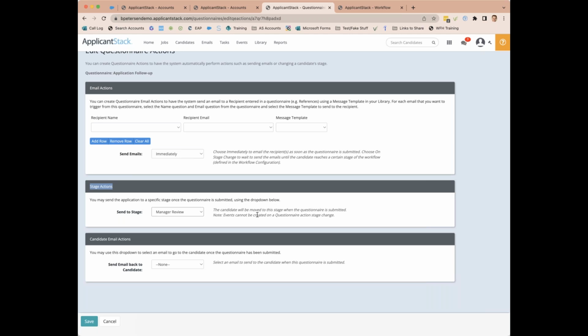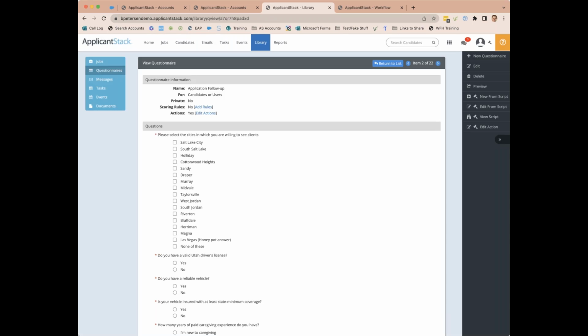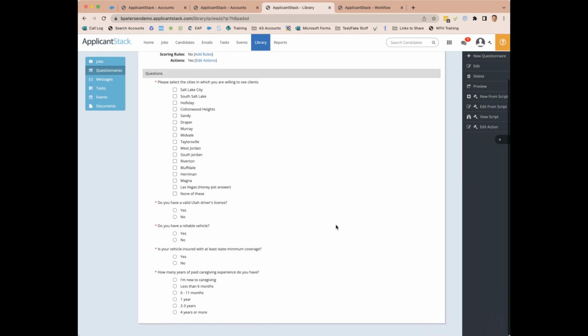That can be very helpful because we understand that we all get sometimes garbage applications. We get applications where people are applying because maybe they're trying to keep their unemployment benefits, or oftentimes we get spammed by applications from other countries or people who are out of the area. So with this follow-up questionnaire, we can filter through those and not have to spend our time chasing those down. So now the candidate, once it's completed, will automatically move to the manager review stage. And I want to credit Carol for teaching me that little trick. Thank you, Carol.